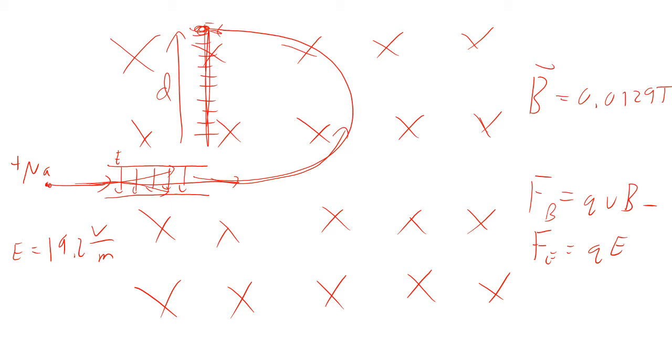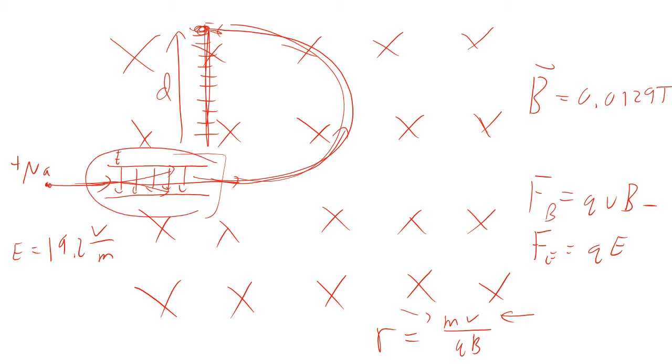Okay, so first step is we've got to find out what speed it's going. Because I know that once it's outside of these metal plates, this is just cyclotron motion, and I know that the cyclotron radius is going to be mv over qB. So I need to know v. Well, I need to know m also. There are several things I need to know, but first of all, I need to know the v.